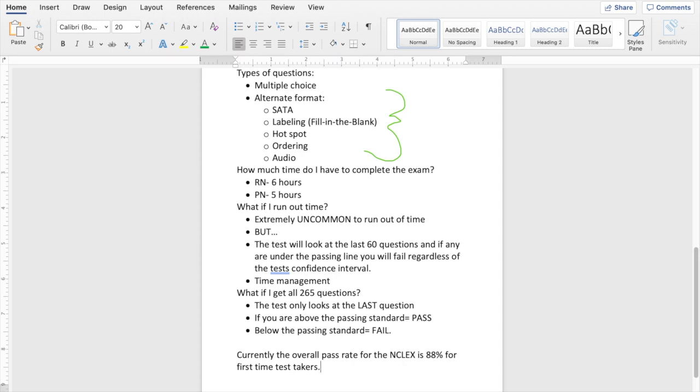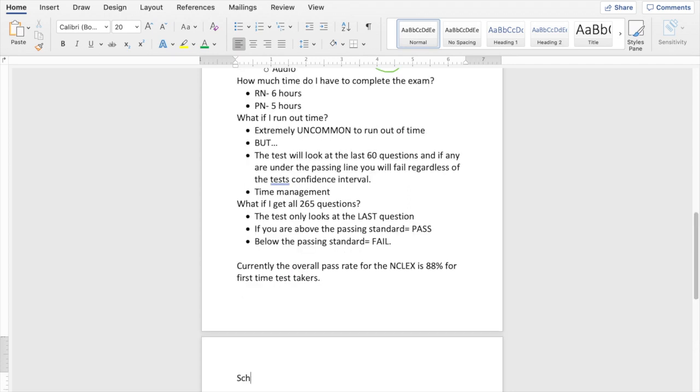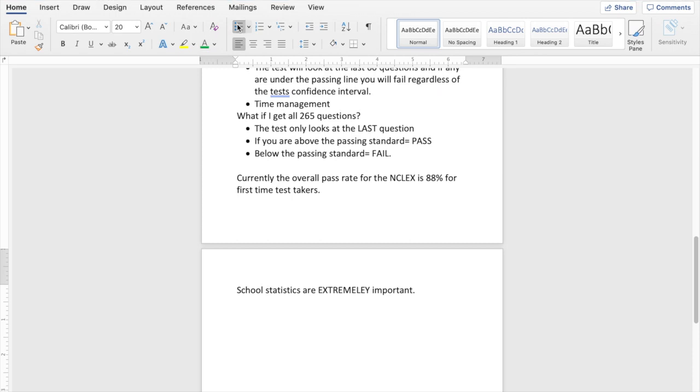I know that statistic made me feel a lot better, but I also wanted to add in that it's really important to take into account your school's statistics for pass rates. So you can find this by basically just Googling your school's pass rate, and it should come up with your state's list of universities, and it should list all of the schools so you can see how they line up. I know that was really, really important for me because my school went through a curriculum change with the cohort before me, so being able to see how they did after the curriculum change was really, really important.